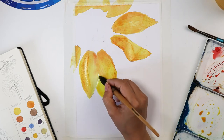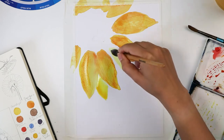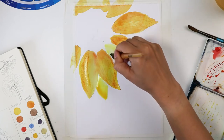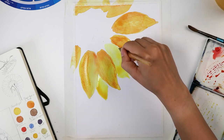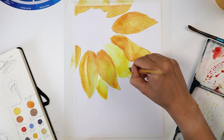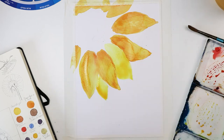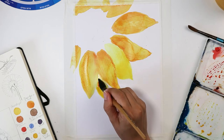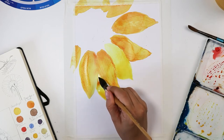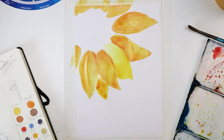It is natural for cellulose paper because cellulose paper tends to keep the water and pigment on the surface instead of absorbing it, which creates a sort of pattern, kind of like special blobs on the surface of the paper, which I think can be used as a special effect in your painting. You can use it to your own benefit to create some nice and airy watercolor painting.